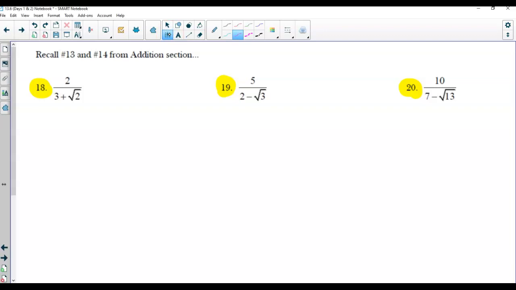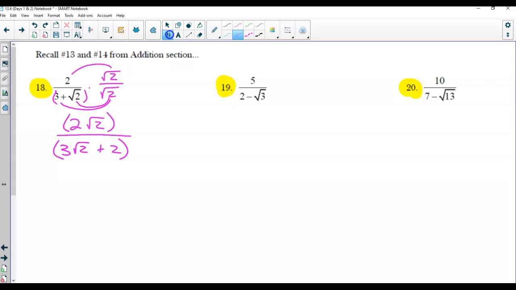You get into tunnel vision, guys, and you're like, oh, I know how to get that square root of 2 out of there. I'm just going to multiply by the square root of 2 over the square root of 2, which is 1. Well, if you did that, here you're going to get 2 square root of 2 in the top, and then I have to distribute that. That gives me 3 square root of 2 plus 2. And because that is a factor with that sum, I cannot reduce anything top and bottom, and all I have done is moved where my square root of 2 is nested.